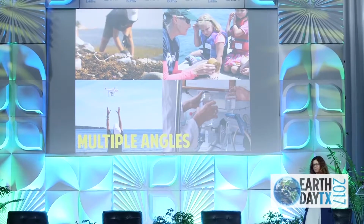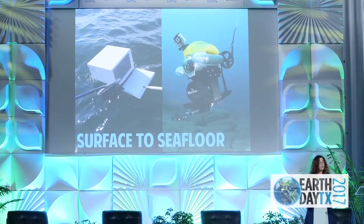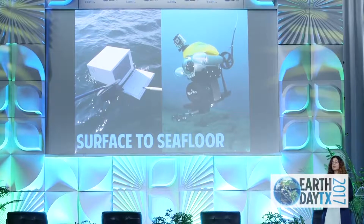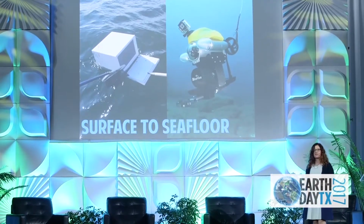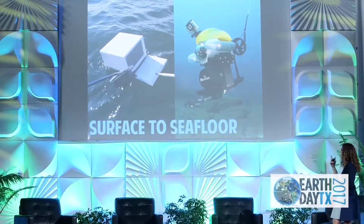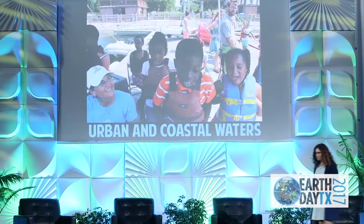So it's not that we're just focused down one of those paths, but we're using those different strategies together to achieve our mission. We have also, from the start, been working on the problem of marine debris in the whole water column, surface to sea floor. And we do that without throwing anyone overboard. So obviously shoreline is easy to access. The surface, we use a variety of nets and boat hooks and things like that. And we use an underwater robot, an ROV. His name is Hector the Collector, because we do more than just look at the trash underwater. He's got a gripper, and we can pick it up as well.